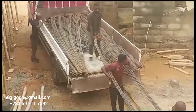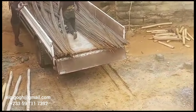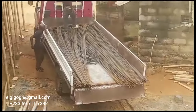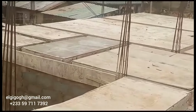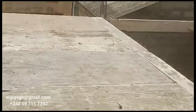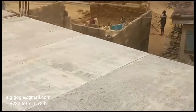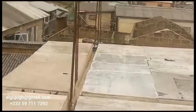As you know, we package everything, pick them gradually. So you can see the decking too. With the view.